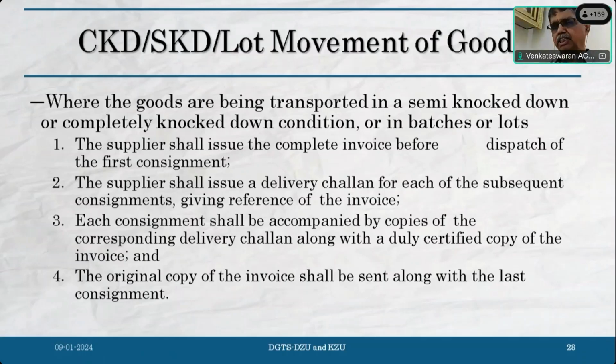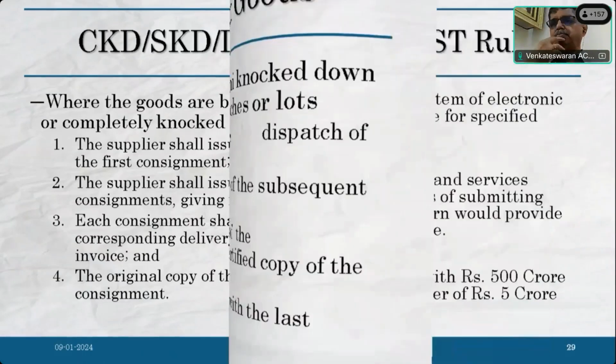There we find issues coming up on account of not properly understanding how to send CKD, SKD and lot movement. It is not multi-vehicle, because please understand multi-modal is different and the movement of CKD and SKD is different. Many people misunderstand. Multiple vehicle transportation is not CKD, SKD. Multiple vehicles are required for transferring goods from one transportation to another, either in the same category or a different category, by road to rail and then road. Where this is the requirement, it is not a CKD and SKD condition.